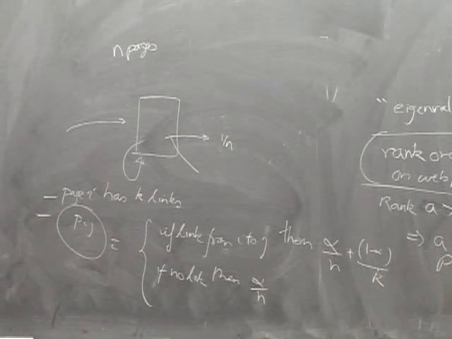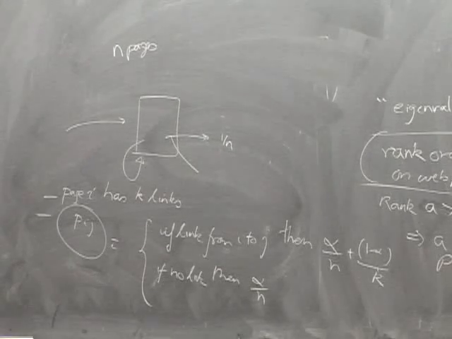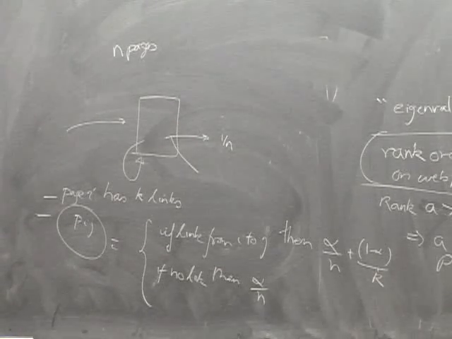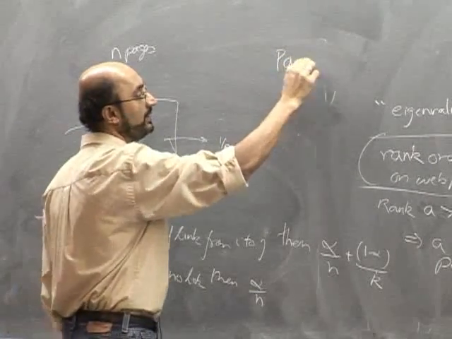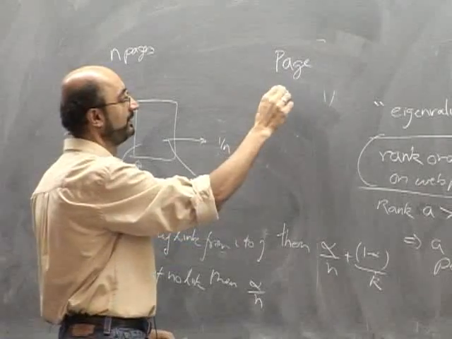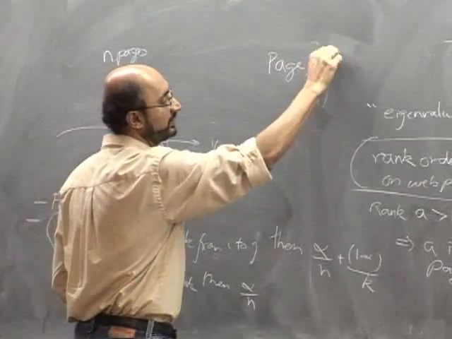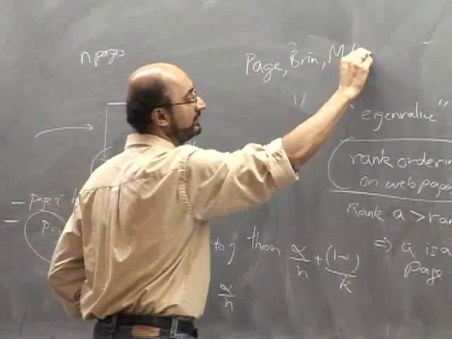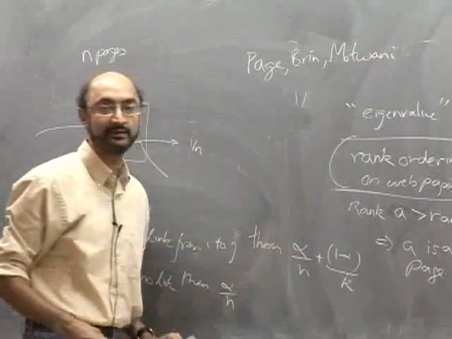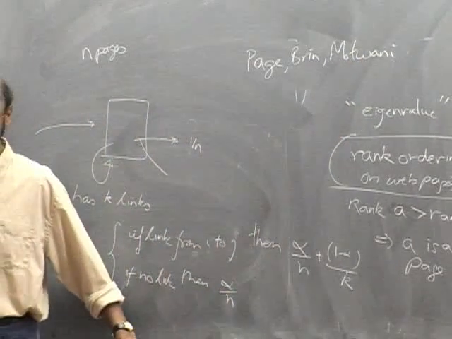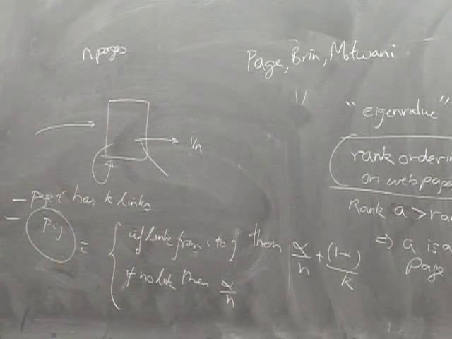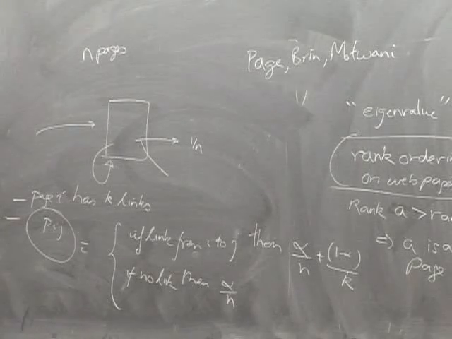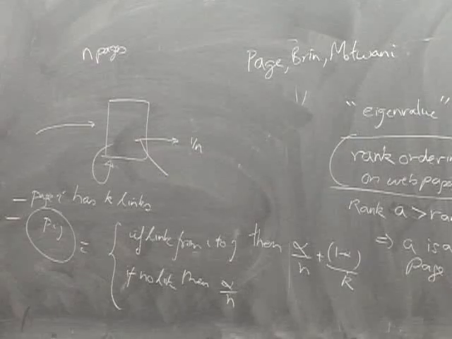So in 1996 or 97, there was a tech report published. Interestingly, the PageRank algorithm was developed by Larry Page. So maybe he called it after himself, but Page and Brin, and I think Motwani were the three authors. And it's a tech report from Stanford, which said, you know, we can treat this whole thing as a stochastic matrix and compute the eigenvector. And why don't we try doing it? And that was sort of the Google.Stanford.edu website, which was a baby Google. And it worked very well indeed.